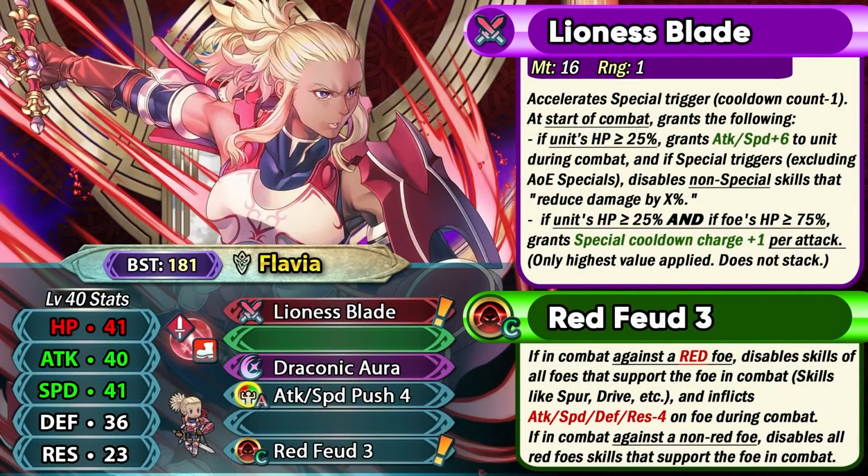Flavia is a sword infantry unit with Lioness Blade as her preferred weapon. This provides her with -1 special cooldown, and at start of combat if she's above 25% HP, then she can get +6 attack and speed during the combat, and whenever she triggers her special, she can have the null damage reduction. So this is pretty much a Deadeye effect, but this is pretty unique because Flavia is the first melee unit to have this kind of effect built into her weapon.